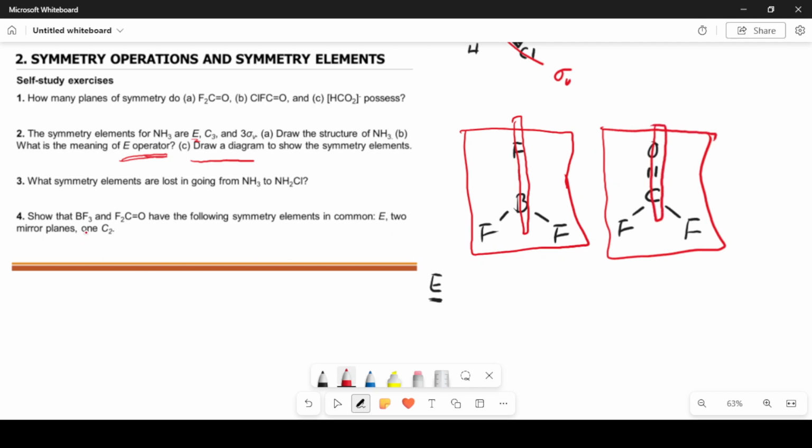Then, they also have one C2 as the principal axis. Where is that? Here in our molecule. Here is our C2. Sorry for the terrible drawing. Sir, why is there no C2 here? Because their substituents are different. In our boron trifluoride, there is a C2 here, a C2 here, and a C2 there. However, what is stated in the question is what we show. So, those are the similarities of these two given molecules.